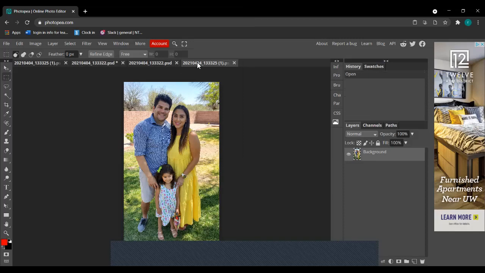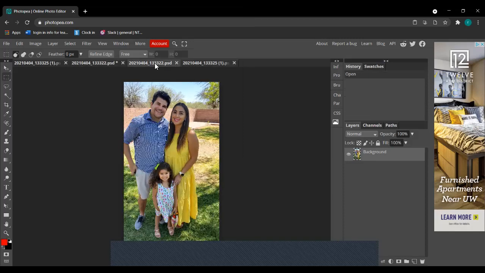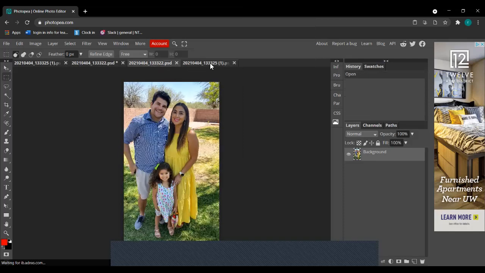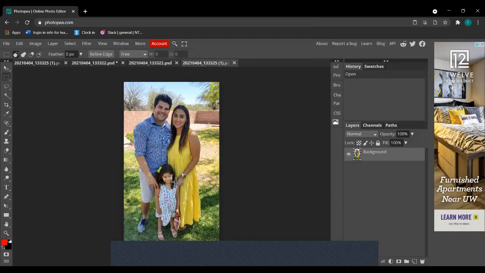So here are my two photos. Okay. I'm going to get rid of these ones. Actually, I'll leave that open. All right, so here are the two photos that I'm going to use. So this one, I have my hand in my pocket. She's got a great face. I have a good face. I don't like my hand in my pocket, okay? If I go to this one, she has a goofy face. My hand's on her. Good face, good face.